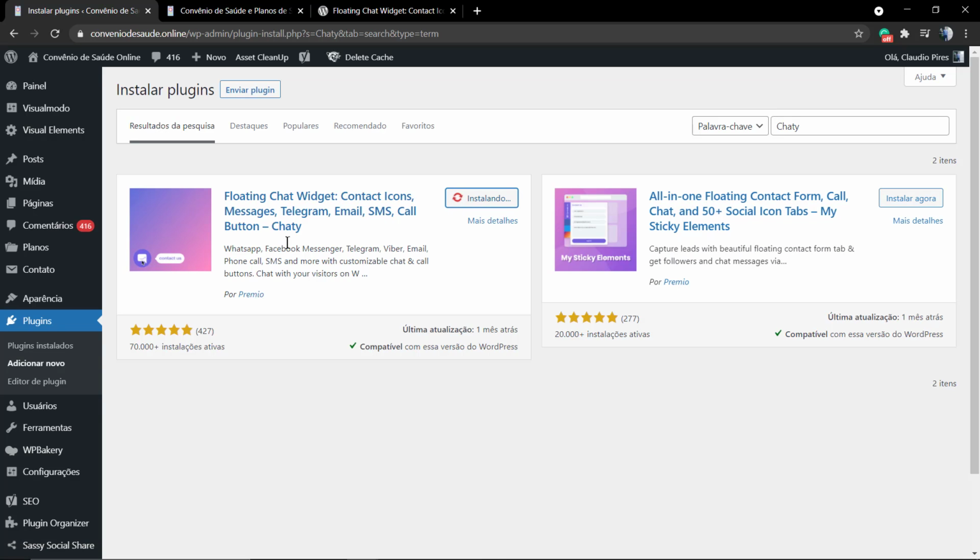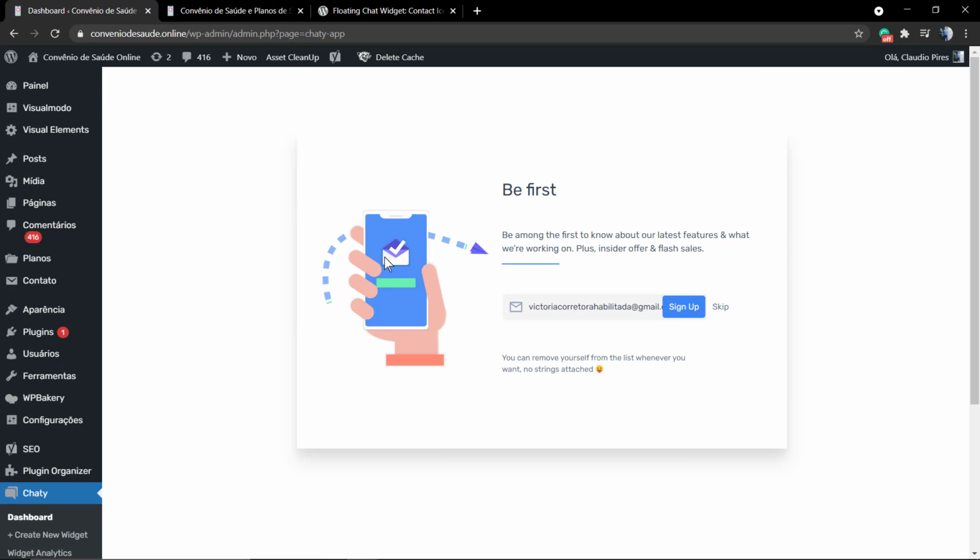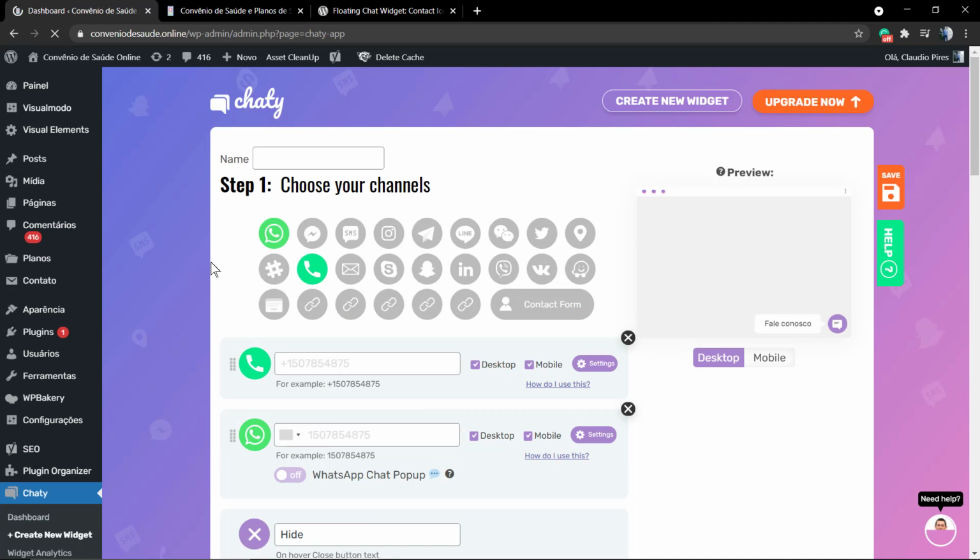There's a lot of other options and things that this amazing plugin can do for free, but we're gonna stay on WhatsApp, and for the next videos I'm gonna be exploring more options. The very first thing is the plugin wants to collect your email to subscribe to their newsletter. No need to do it to use the plugin, but if you enjoy it, I do recommend.